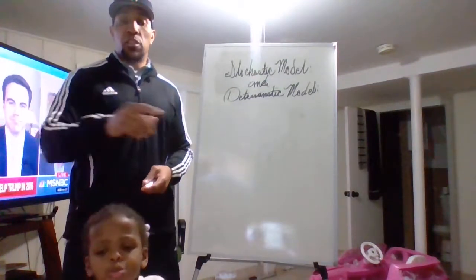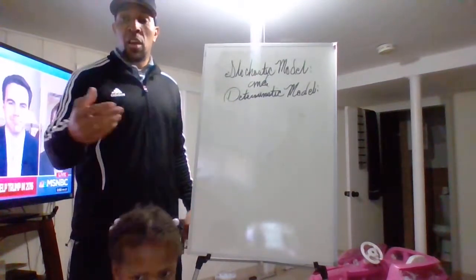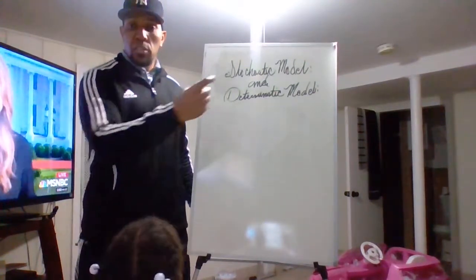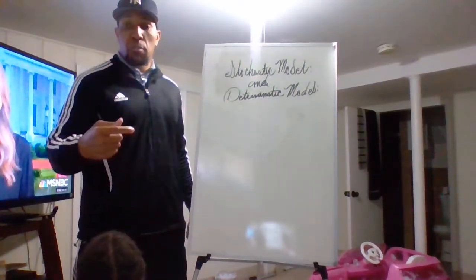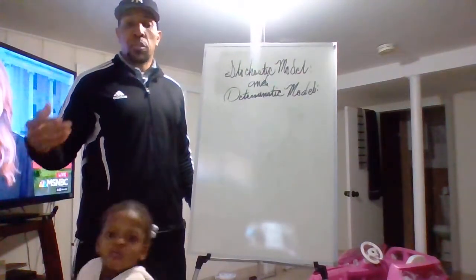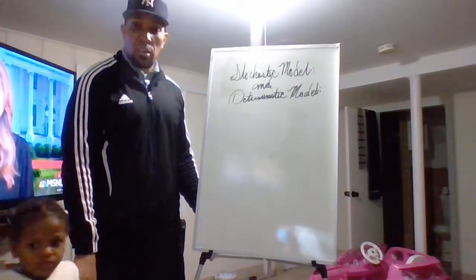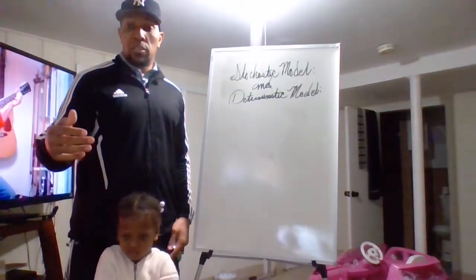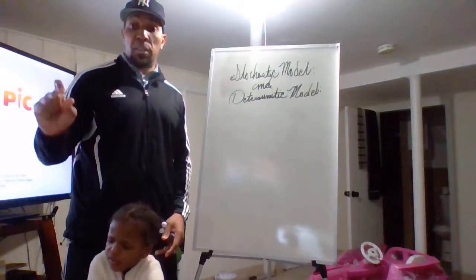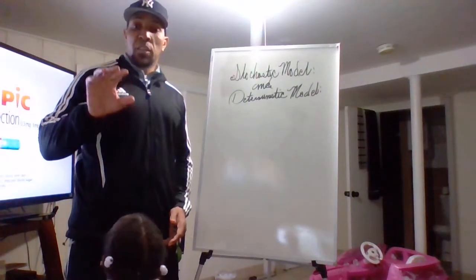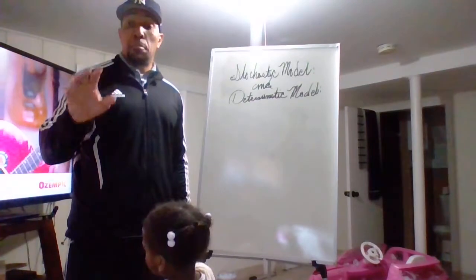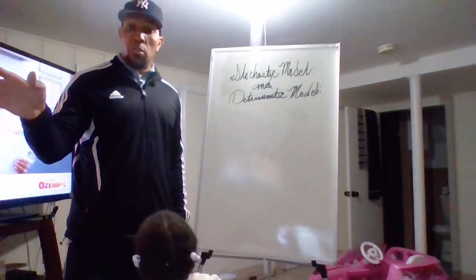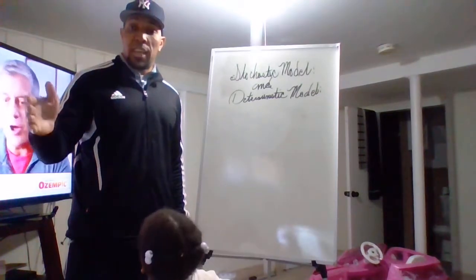Now, an example of stochastic at play is, well, let's look at this. Here's an example of both stochastic model and deterministic model played out in our real world. You get in your car, you have a GPS in your car, right? You put the location in, which would be deterministic. The GPS is like a map. So you put your location in. It's going to tell you exactly where you're going to go. It's going to tell you what the best routes to take.